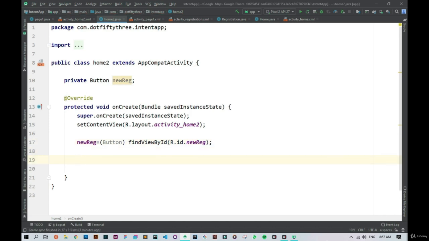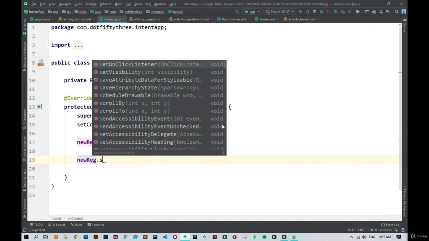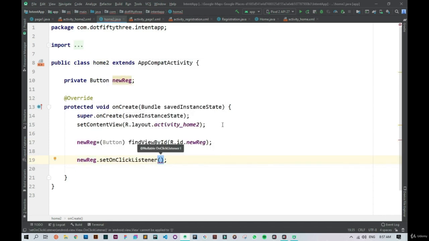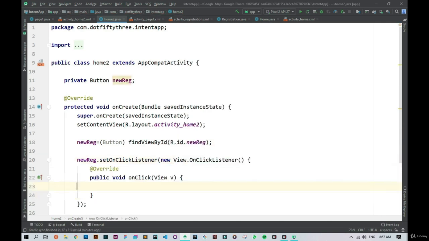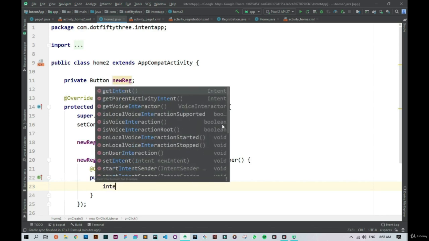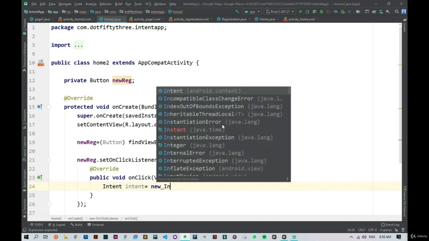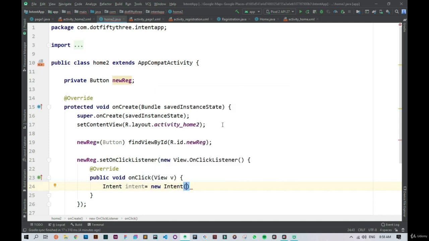Now let's create a listener for this. I'll say new register dot setOnClickListener, new OnClickListener. Let's create an intent object and move to the registration activity. So I'll say Intent equals new Intent. Let's pass the activities here.